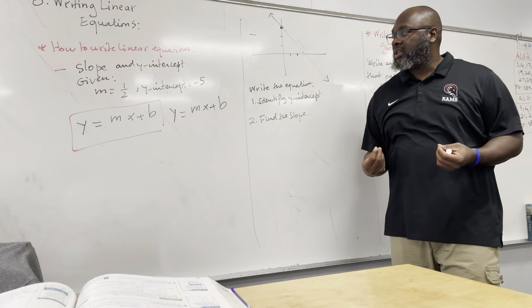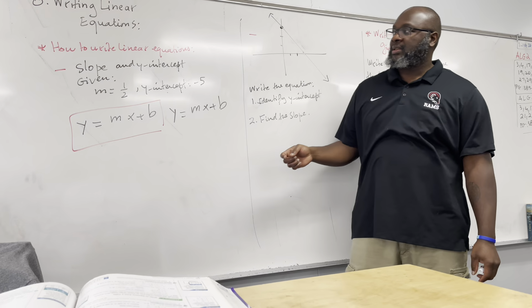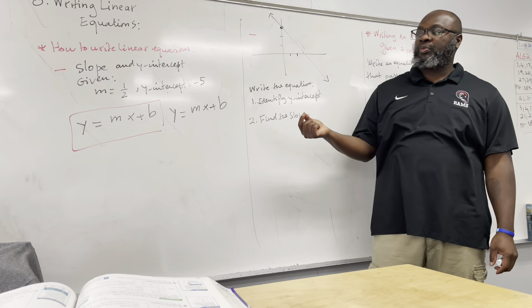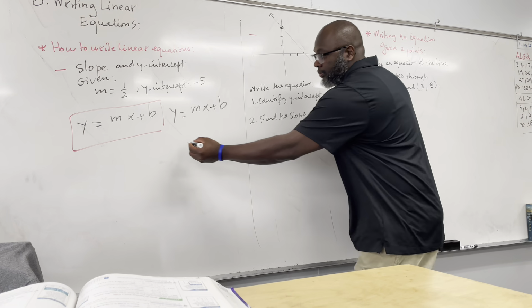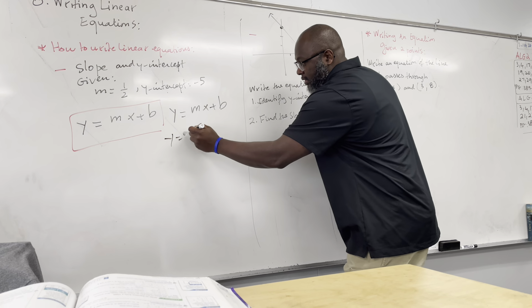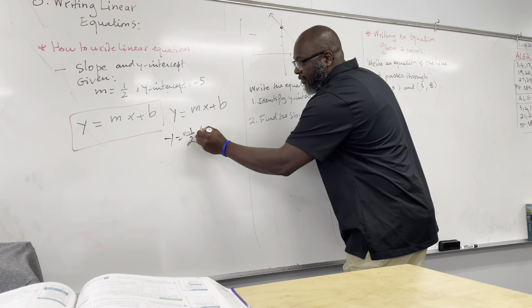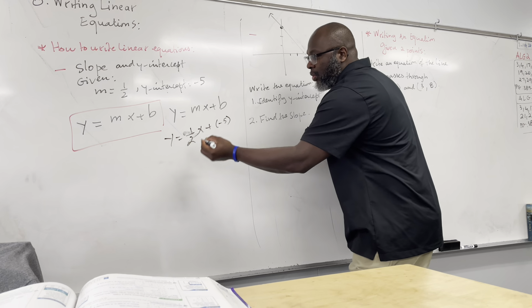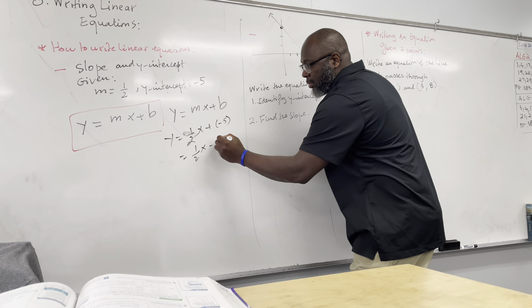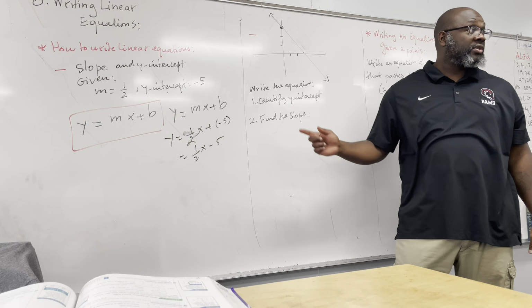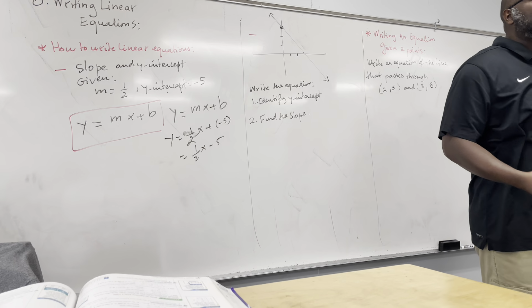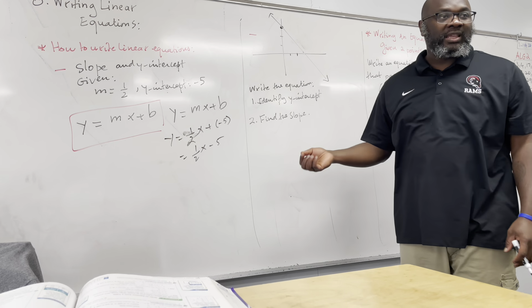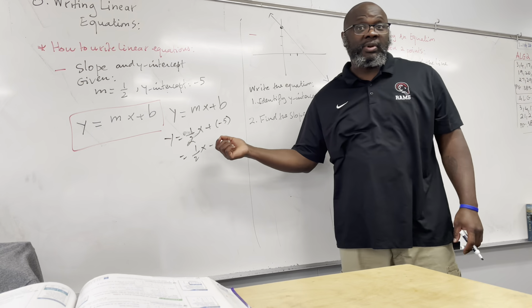So now that we know that, how do I build an equation if I give you the slope and the y-intercept? I say, write an equation if the slope is 1/2 and the y-intercept is -5. y equals 1/2 x plus -5, right? Did you see that? Or if you want, it can just be 1/2 x minus 5, because the positive and the negative is a negative. When given the slope and the y-intercept, you can build the equation simply by substituting their given values. It's really just as simple as that, right?